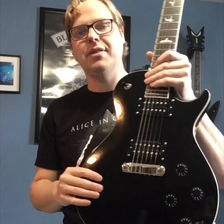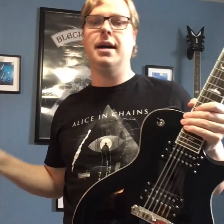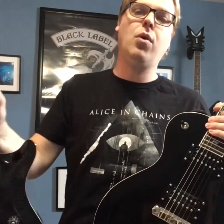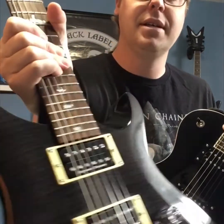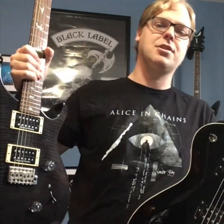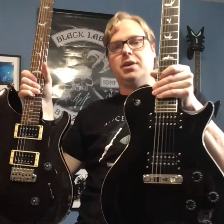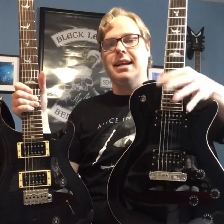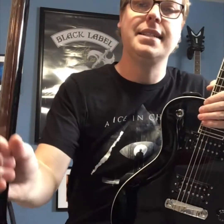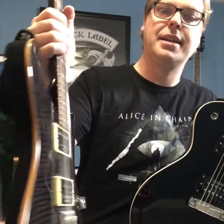I actually prefer the looks of it even though I didn't think I would when I bought the guitar. I prefer the looks of it to my SE Custom 24, which has flame tops, which I absolutely love. This one looks good in the light — you can really see the flame in the light — but typically when the guitar is just back here like this the flame doesn't really stand out that much. So side by side I'd actually say this is a sharper looking guitar. The SE Custom also has no binding down the neck or the headstock, but it does have that binding on the side of the body.